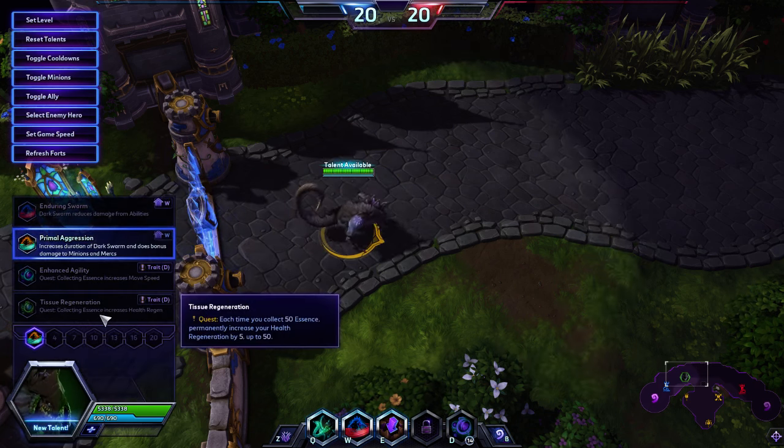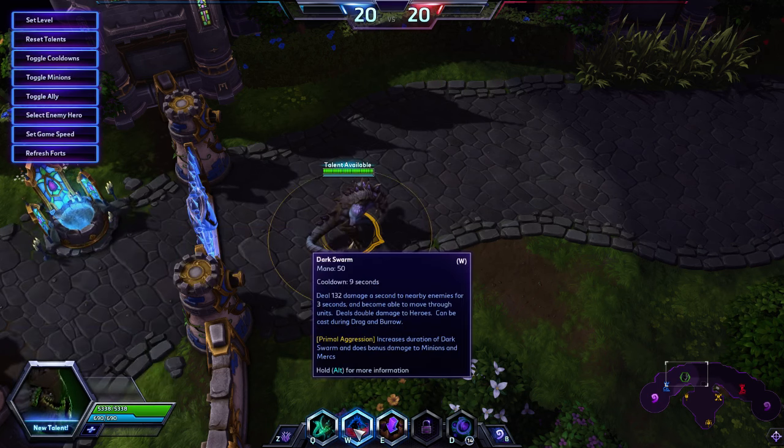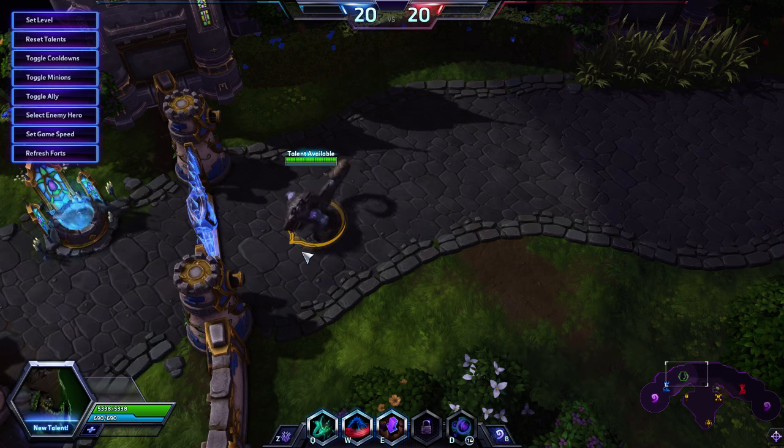It gives you a ton of health regeneration. So this can be an option if you feel like you really don't need the wave clear. But again, the wave clear is very strong, and it also increases the duration of Dark Swarm by 0.5 seconds. So from 3 to 3.5. So it gives you a little bit more damage in team fights as well against heroes. But it also works on minions and mercenaries. So it lets you take out camps effectively.